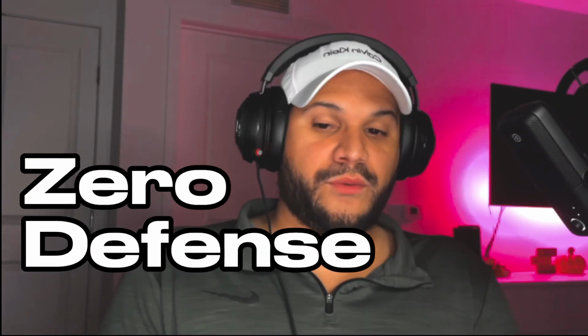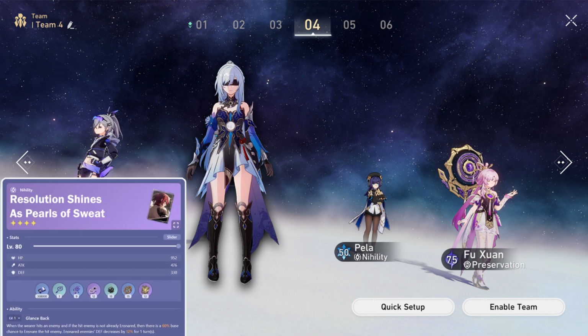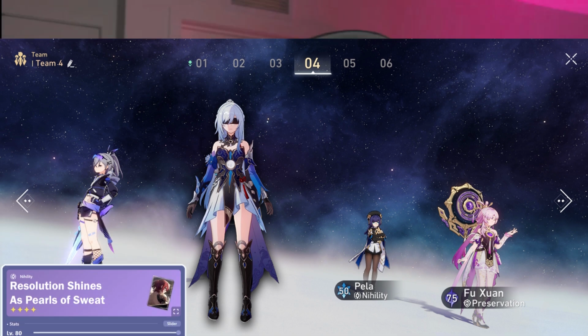All right, team number 3 is, I'm going to call it the zero defense Silverwolf team. And essentially it's going to be Jingliu, Pela, Silverwolf, and Fu Xuan. When you combine Pela's defense shred and Silverwolf's defense shred, especially if you're running the Resolution light cone on both, the enemy's defense is going to be pretty much near zero. So Jingliu can just essentially go ham and just go brr, I guess.